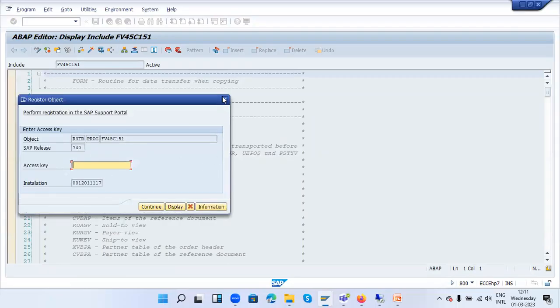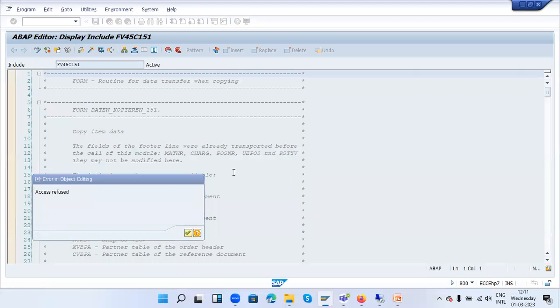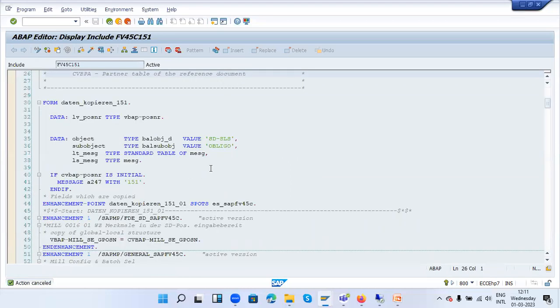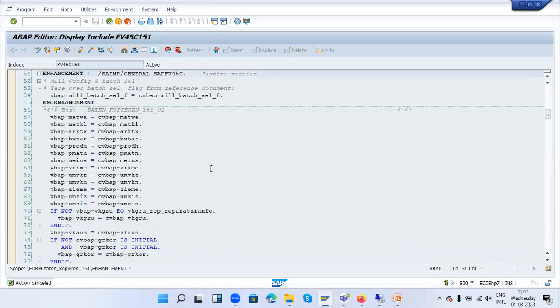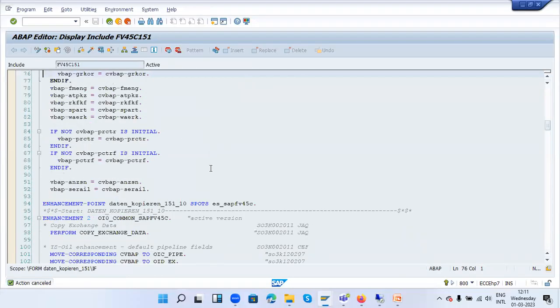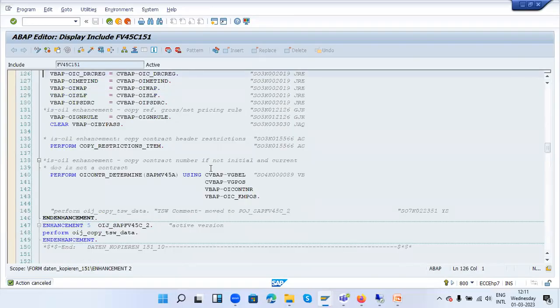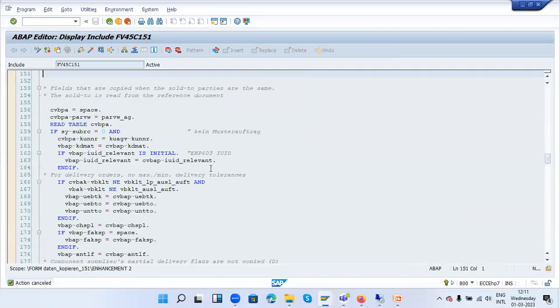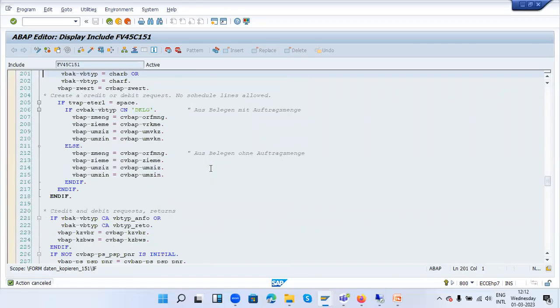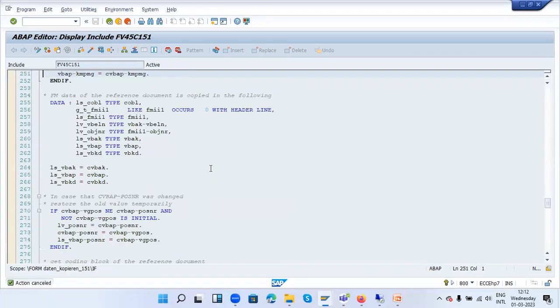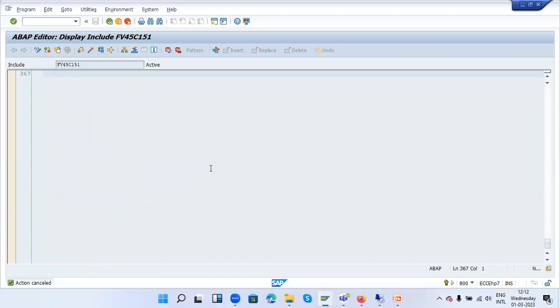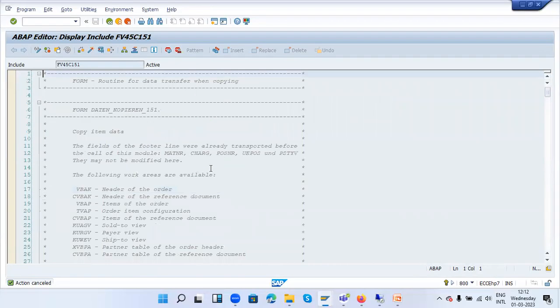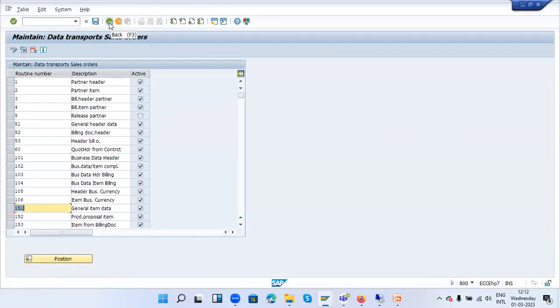Is this for a customer exit or a user exit? This is a user exit. User exits are with subroutines only, and customer exits are with function modules. I think it is vice versa, that is what I am thinking, because the number of user exits I have worked on were all function modules, and those are customer exits, function modules and all.